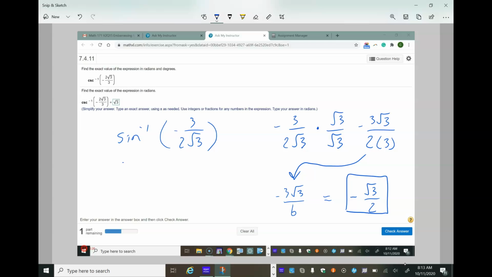So what this then tells me is I'm doing sine inverse of negative square root of 3 over 2. And again, think about it. Sine is only in the first and fourth quadrant. So again, since this is negative, I'm going to be down in the fourth. So I need to figure out, when is sine negative square root of 3 over 2? And that's at 5 pi over 3. But remember, we're looking at negative. So since it's a pi over 3, I'm just going in the negative direction. So this solution would actually end up being negative pi over 3.